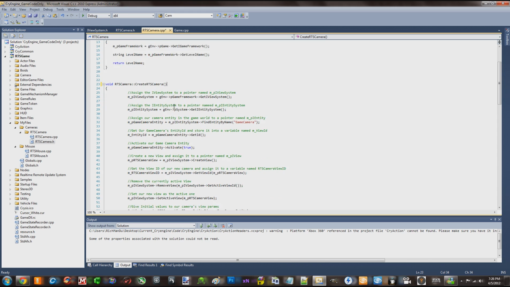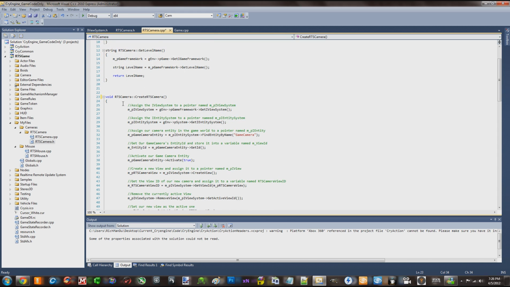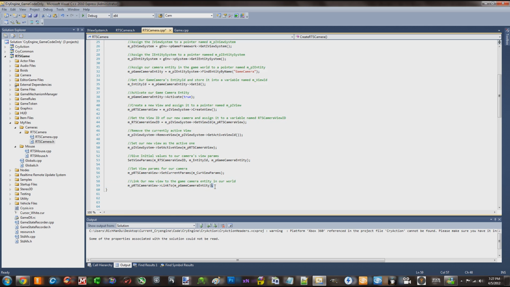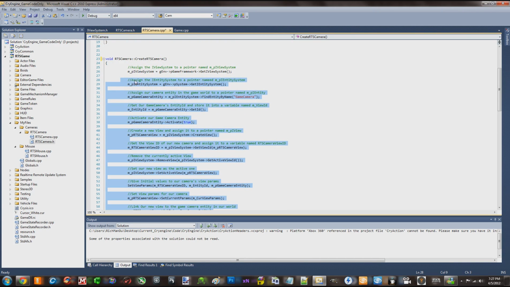So in order to define a function, remember defining is saying what the function does. So in order to define a function that belongs to a class, you need to write the return type, the name of the class, colon colon, the name of the function that you want to define. So again, you need the return type, name of the class, colon colon, the name of the function you want to define. Then you can go ahead and do all of your defining on what the function does. Very simple.